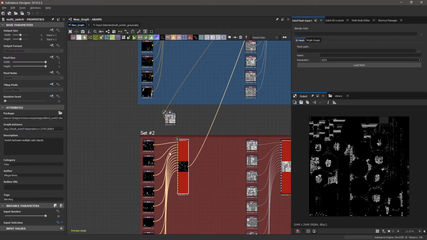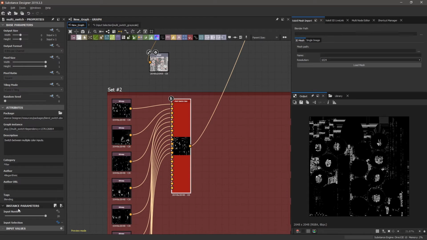I have an object here with a specific number of inputs, but the input is not coming from 21 to 32 in our case. It's just from 1 to 20. So it means that the input selection here needs to be edited. So I will just get back to the default.